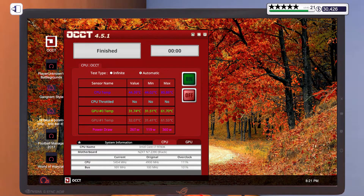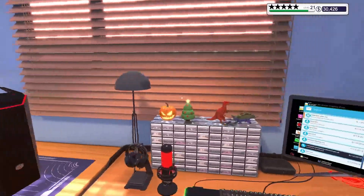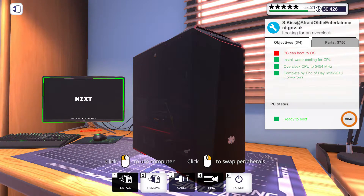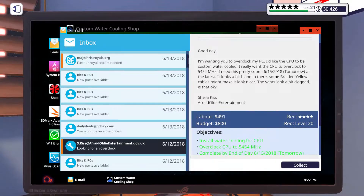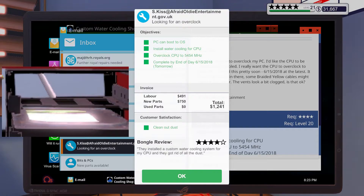It works — no crashes. I then queued the PC for the customer and checked the user color score. The customer rated it four stars with no issues or complaints reported. I probably got only four out of five stars because I forgot to change the wire cable for the SSD from white to yellow ones.